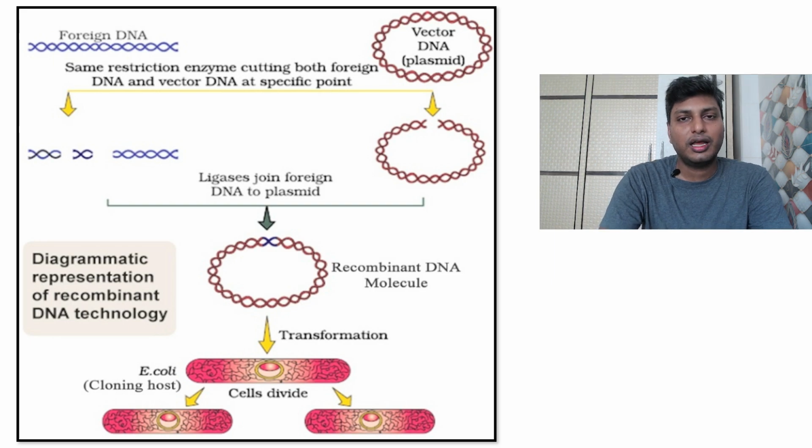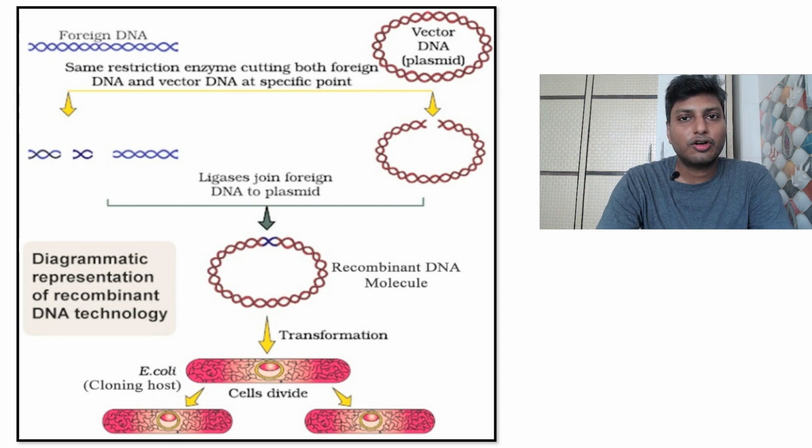So once the desired gene and the plasmid have been cut at specific sites with the help of restriction enzymes, these two are combined. So how are they combined? For combining them, there is a special class of enzyme which is used, and this is known as DNA ligase. So dear students, DNA ligase enzyme helps in joining the plasmid and the desired DNA fragment. Once the plasmid and the desired gene have been ligated or connected, such a DNA is called recombinant DNA.